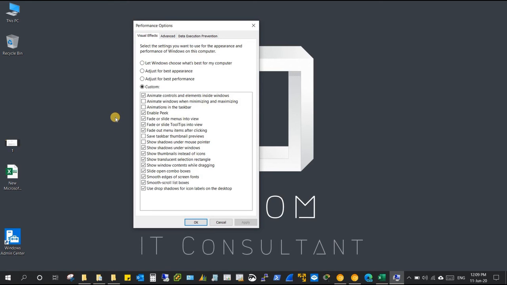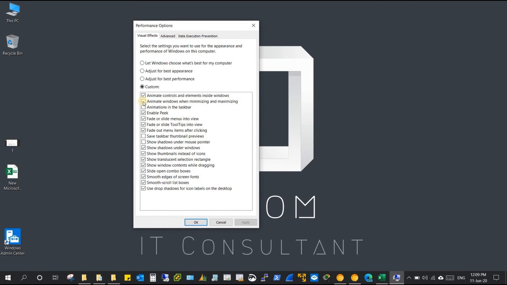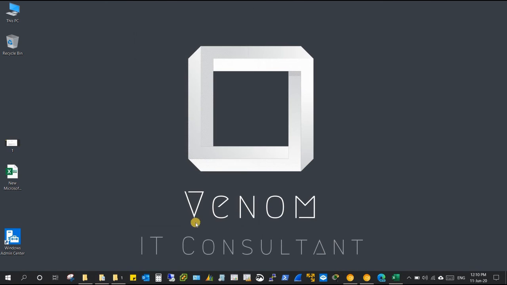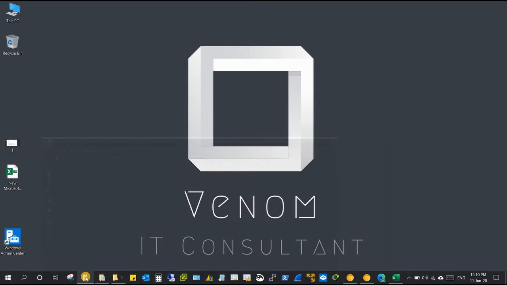to the system. So suppose when you are minimizing a window, it will minimize very fast. So when you are selecting this option, apply, okay, you can see the changes in the option when you're minimizing and maximizing.